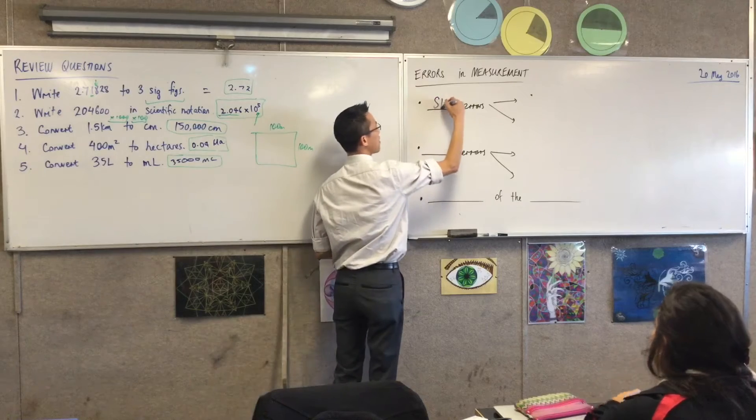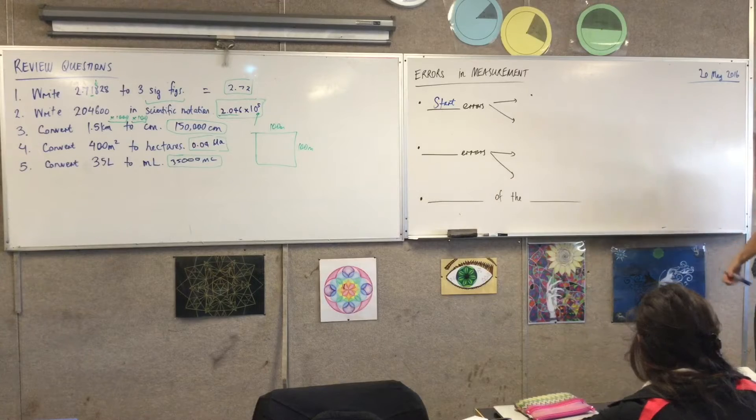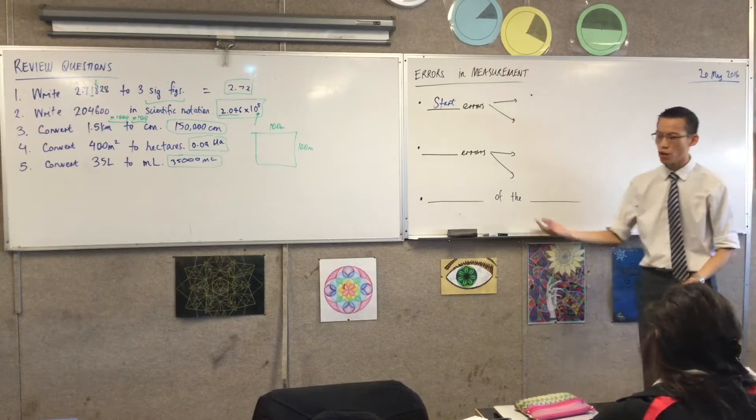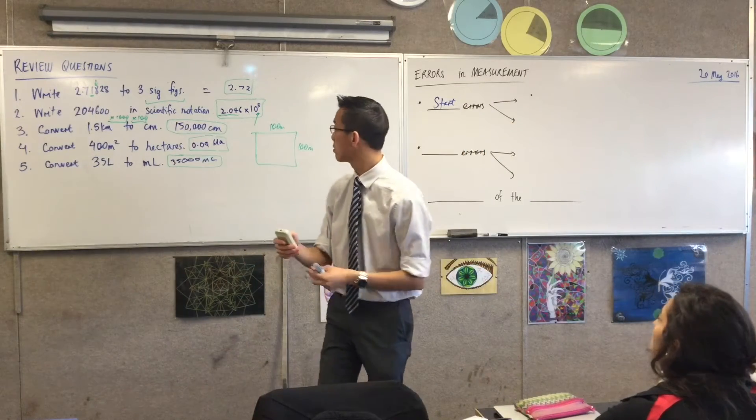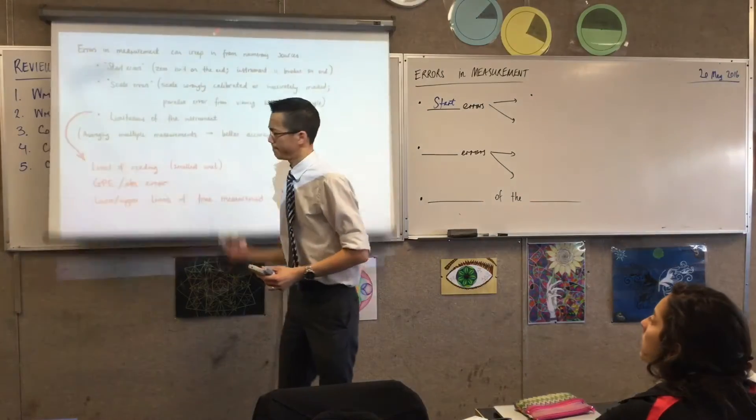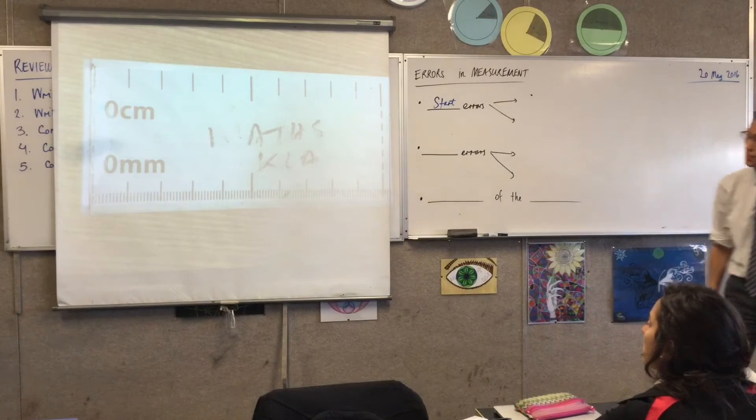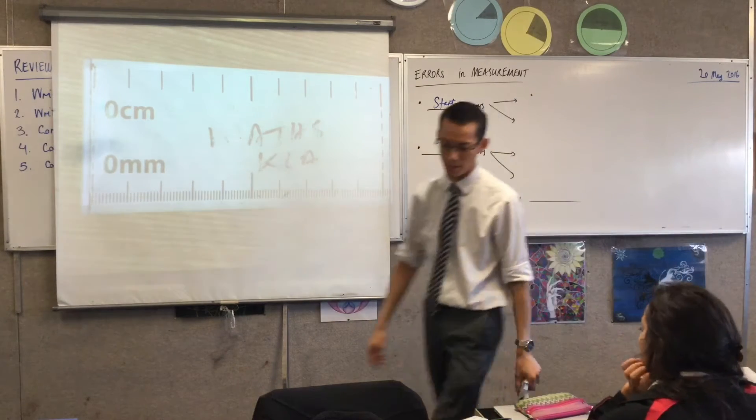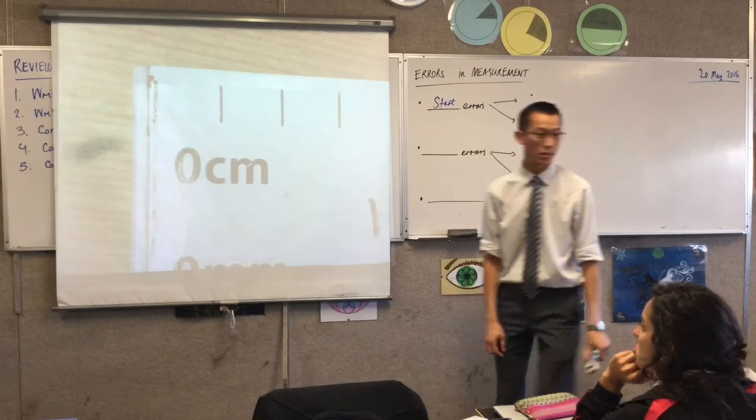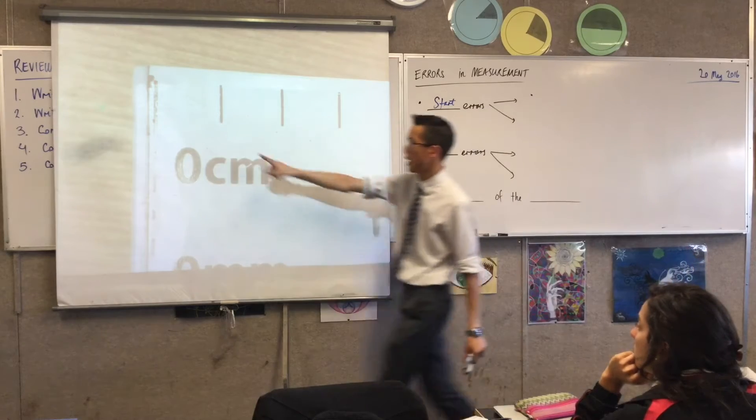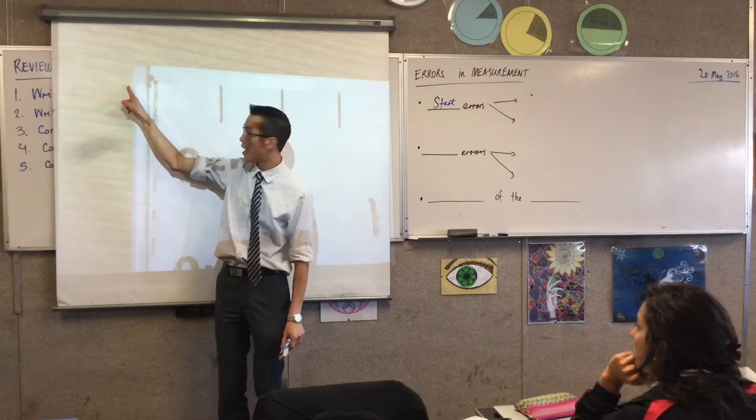The three kinds of errors go basically like this. Number one, where do you start measuring from? So I call these start errors. Now, there are two common ways that you can do this, and I'm going to draw some pictures for you. If we go with, say, the ruler. If you have a close look at the ruler, which I'm going to show you right now. Now, this one's pretty interesting because it's very close, but if you guys have got rulers, I doubt they'd be as close as this. Do you notice where zero begins? See that? There's a mark there. Bang, right there, of course. But it doesn't start, the actual ruler doesn't start from zero, right?